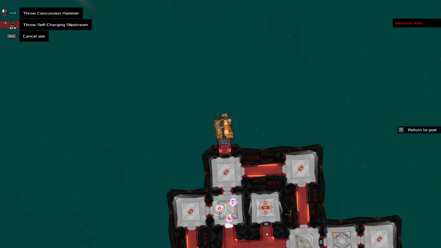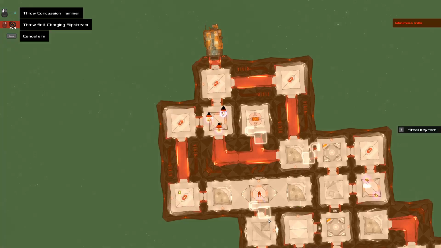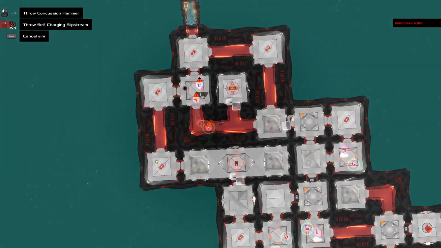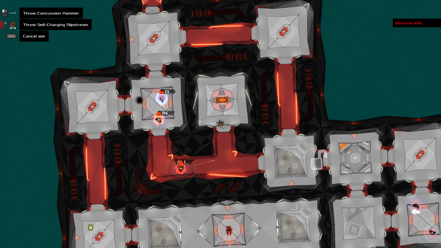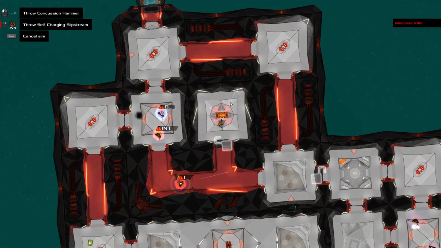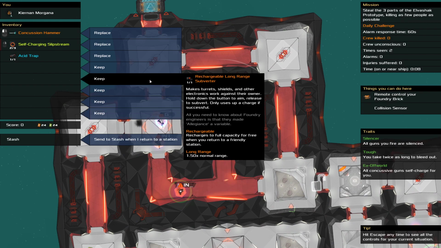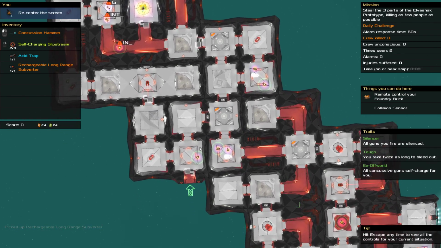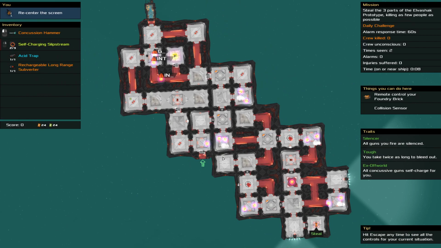I think I might just have a pathfinder here. Easy. Oh, I forgot that cancels the pathfinding. Okay. Only thing that I have to worry about kills-wise is if they kill each other, but I don't have to worry about that with the defender. Rechargeable long-range subverter. Certainly interesting. Depending on what I'm doing, it could just straight up replace a key.